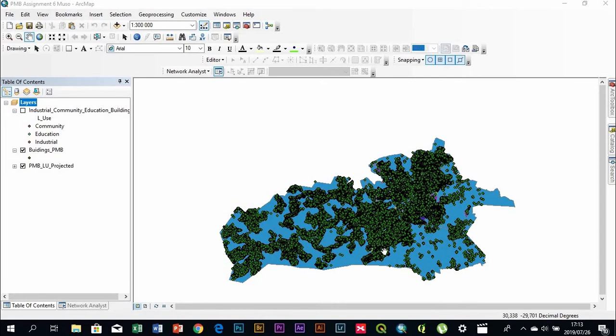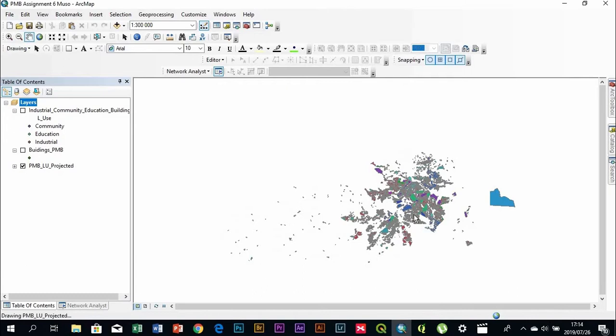However, in the first maybe 20 minutes or so, I'm just going to take you through the basic things that you guys must complete. Then maybe the next 10 minutes I'm going to take you through a few advanced features that you can add just to improve your contrast and your visualization as well. So this part of the assignment is about creating a high quality map of the Pietermaritzburg land uses.